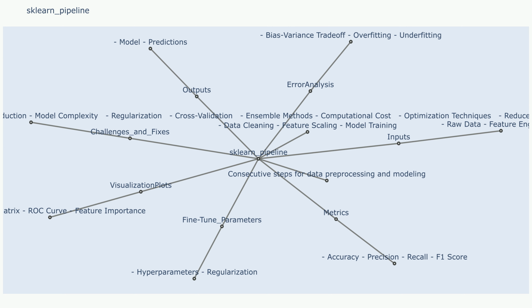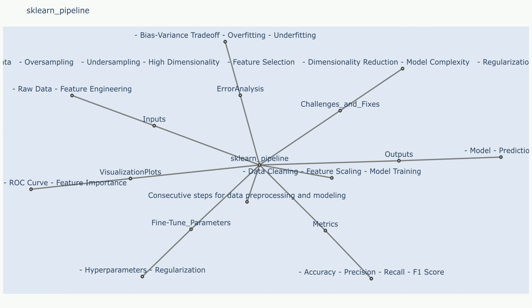Fixes to challenge 1. Careful feature selection. Ensure that features are independent of the target variable. Avoiding any indirect leakage. Data splitting. Always split the data into training and testing sets before fitting the pipeline. Feature engineering. Create features that are independent of the target variable, removing any potential leakage.